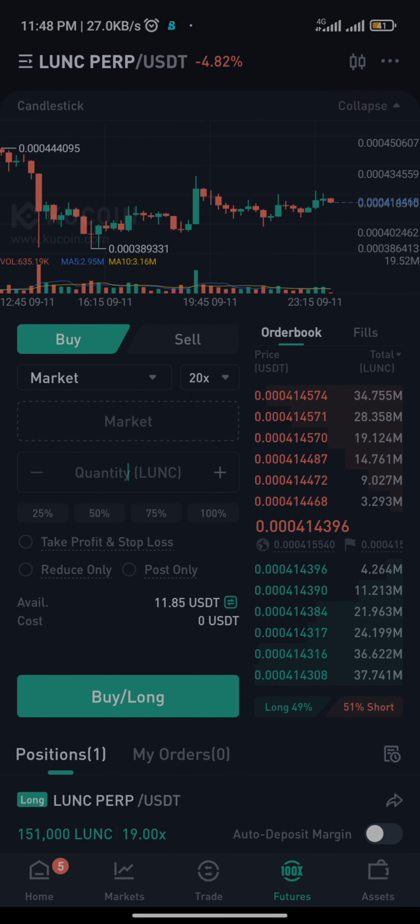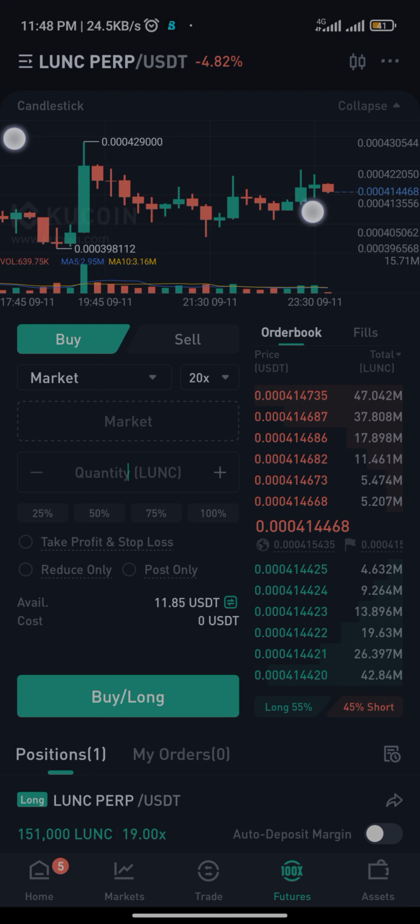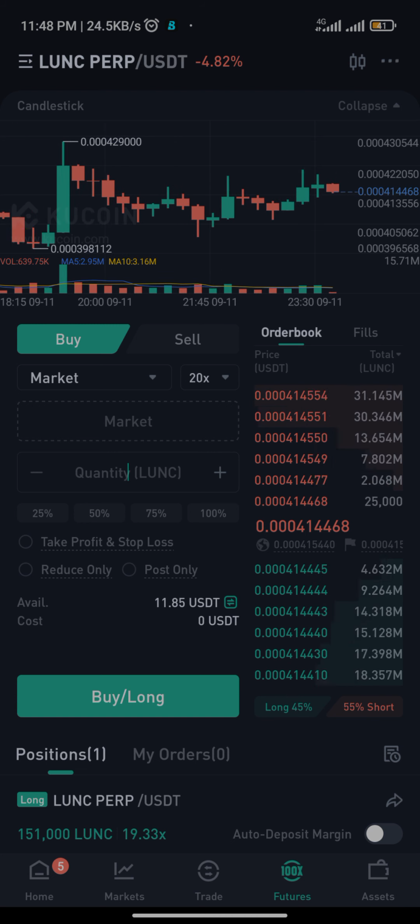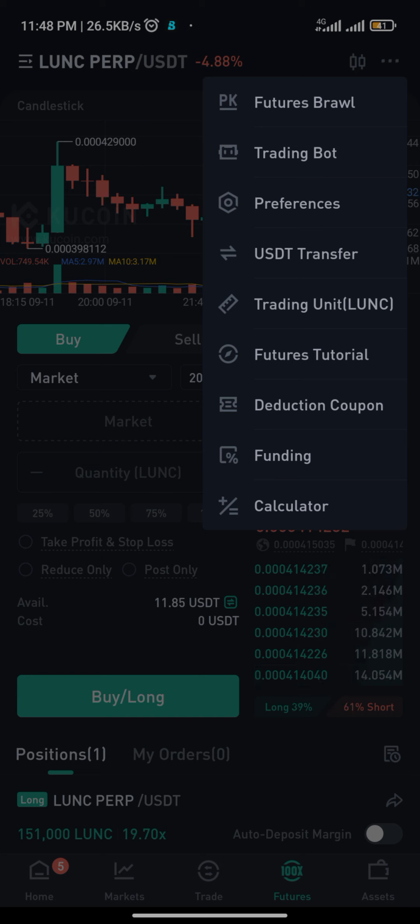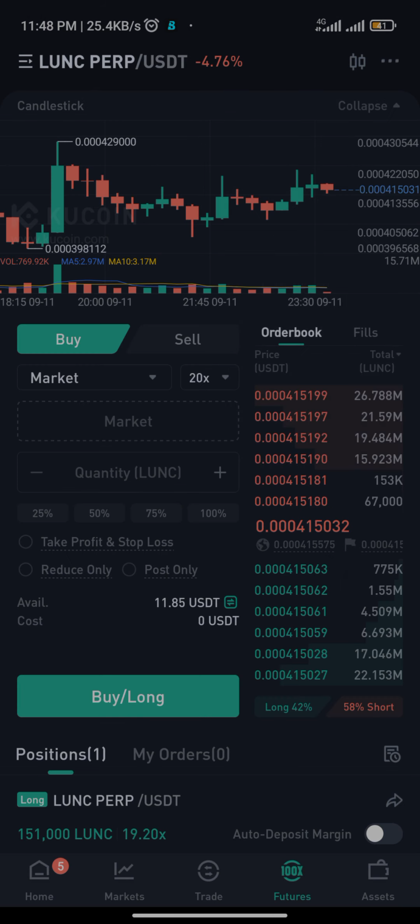So this is the chart, the candlestick, up here. You can decide to zoom in a little bit just to see what's happening, and just to check how broke you're going to be at the end of the trade, or how rich you're going to be. And you have this menu icon on the right side here. For my own phone, this is it. Then you have a calculator where you can actually calculate price before you jump in on the trade. If you just want to calculate, maybe you want to do a future trade and say, okay, let me calculate this price, you can make use of the calculator.